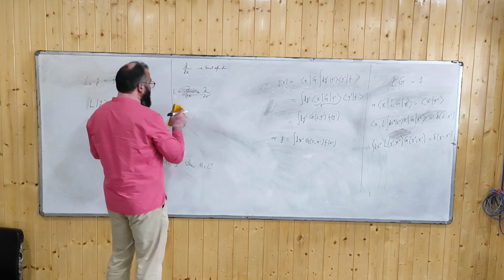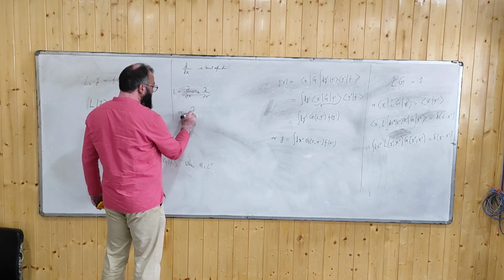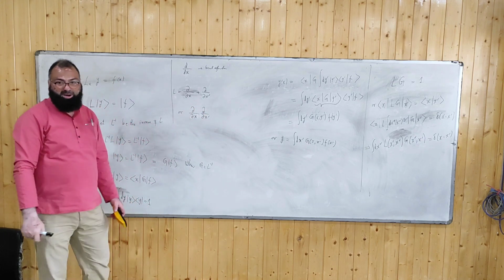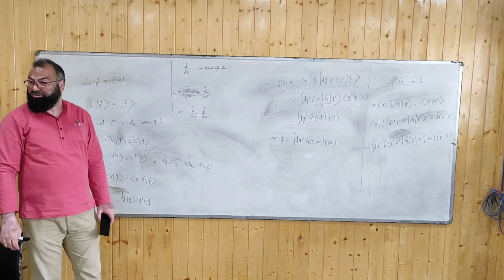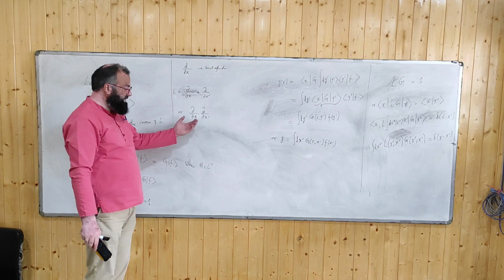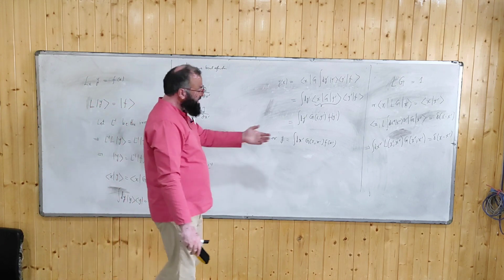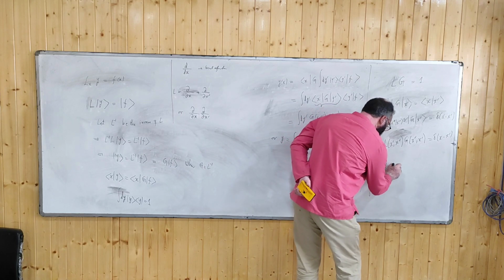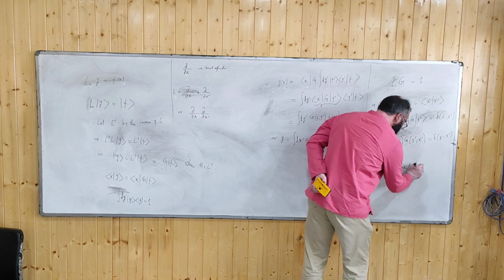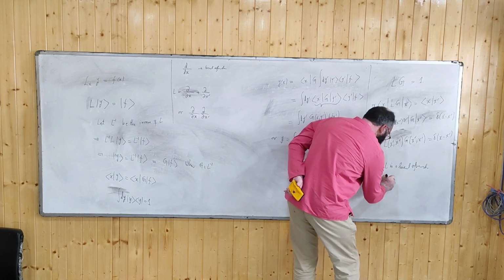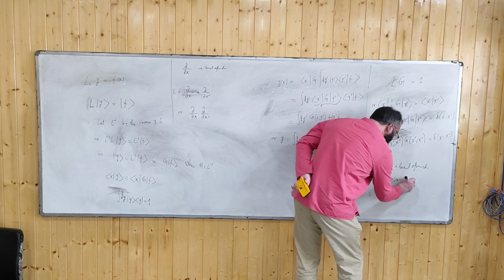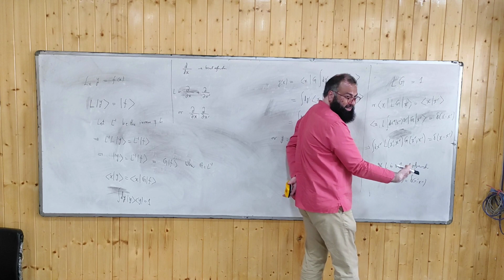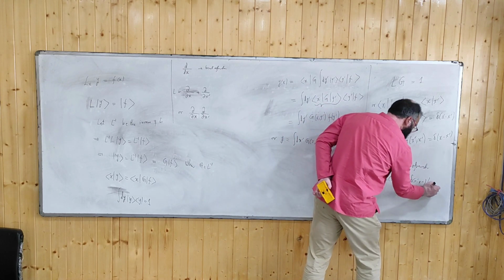Clear? Or you can have it this way: partial by partial x, partial by partial x prime. So this kind of operator acts on 2 points, so in that case it's non-local. Now let's say this L is a local operator. What I mean by that: if L is a local operator, then L(x double prime) is simply delta of x prime minus x double prime. So it forces x prime to be the same as x double prime, and L(x prime), let's say.